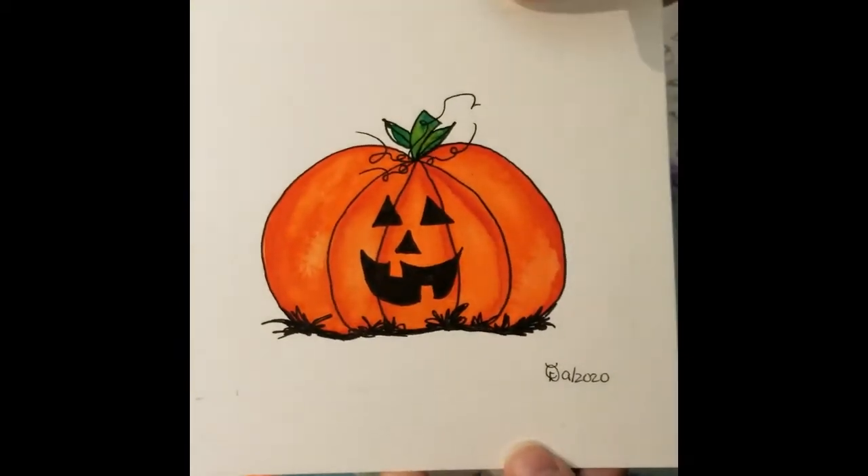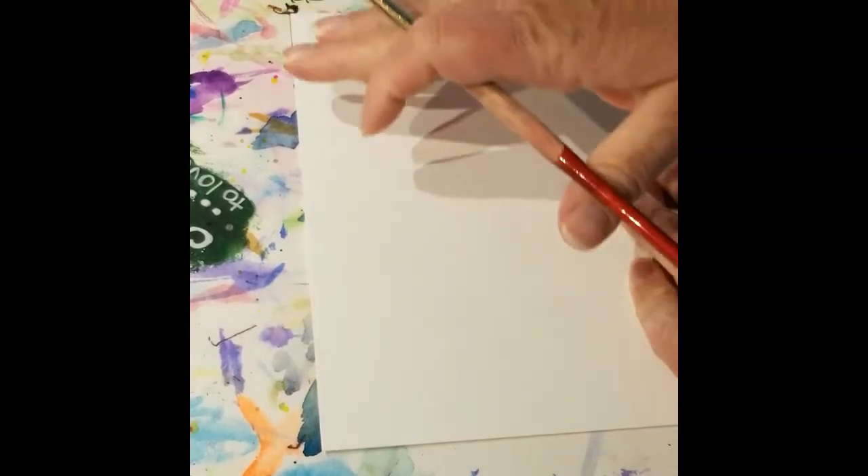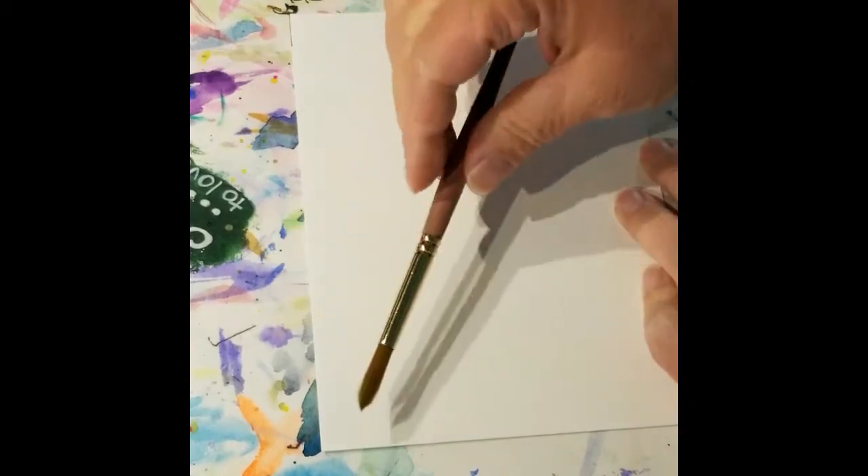These are really quick and easy to do. So I thought we would do something like that and that would give you a little something to play with. You can do just one like that, or you could do a whole string of them, or stack them on top of each other for a pumpkin statue — all kinds of things you could do. This is a quick easy little one, so it's not going to take a lot of supplies.